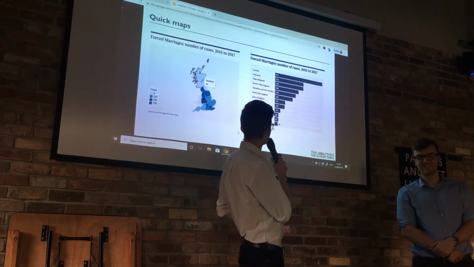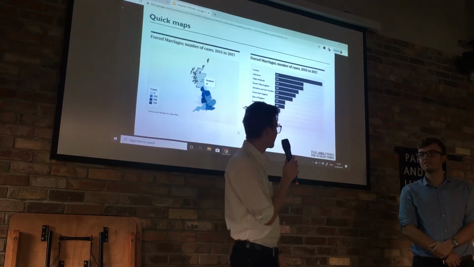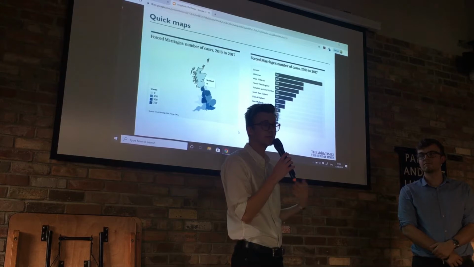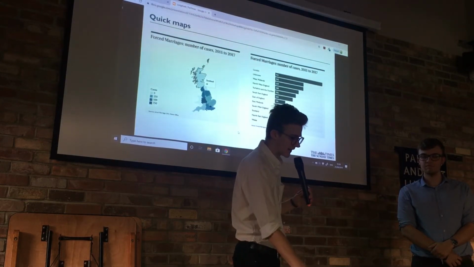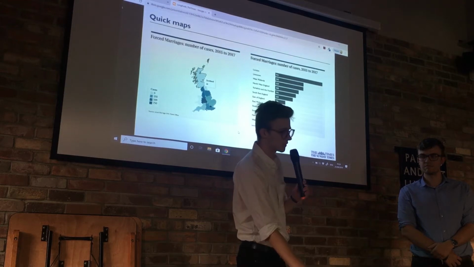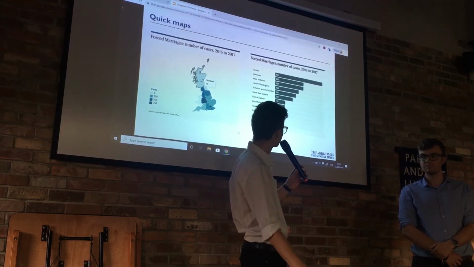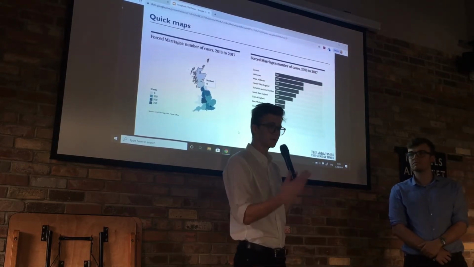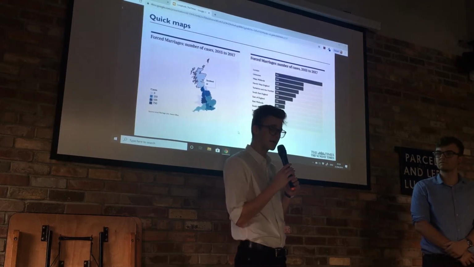And people can see the difference between the bars rather than the colours and the shades on the map. I think it ties into the point that we're not mapping experts and neither are our readers, so we need to make it really obvious what we're doing. Make the point we're trying to make as simple as possible. So those are quick maps. Those are the advantages and disadvantages. Another disadvantage would be the fact that we might build a really fancy map for our foreign desk of crime in Cape Town, which we did recently.